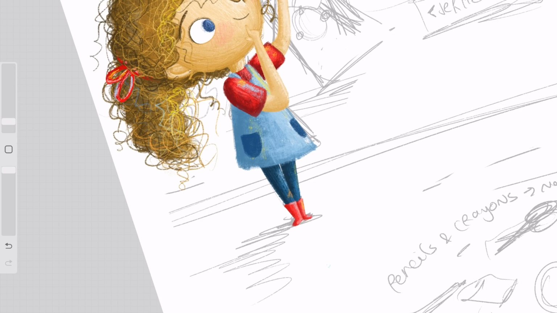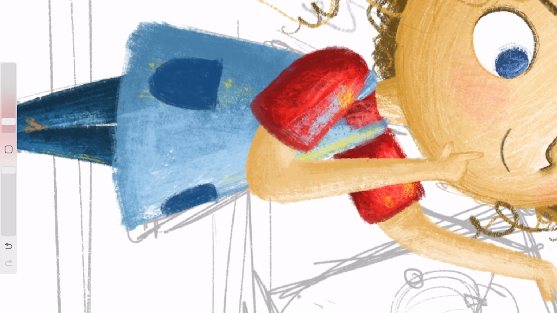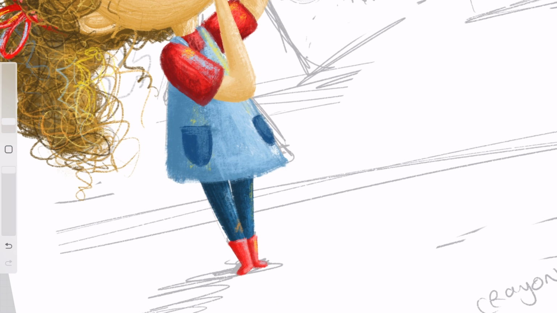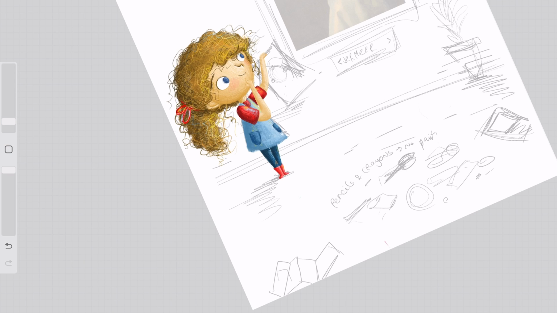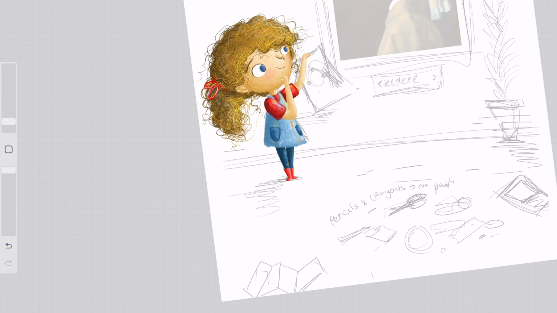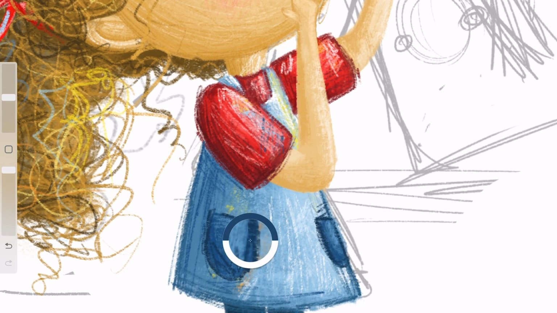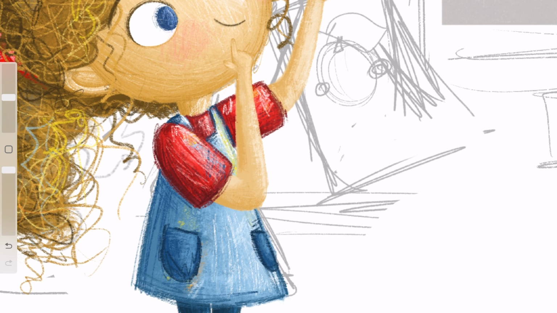I have to say, I absolutely love adding pockets to characters because, yeah, I'm that girl that likes to have dresses with pockets, I think. They're awesome. So any opportunity, I will definitely add them. And now I've said that, go back and look at some of my artwork or other previous videos and you'll see what I mean. And I do think, especially with children's illustration, that it is these little touches because children absolutely love the little things that they can find and explore. And the more you look at an image, the more you see. So that is what I try to do.